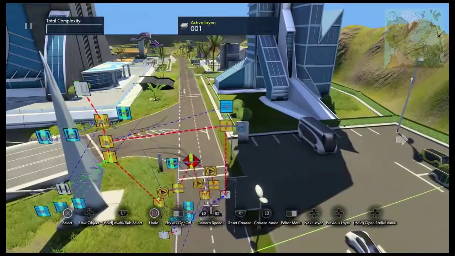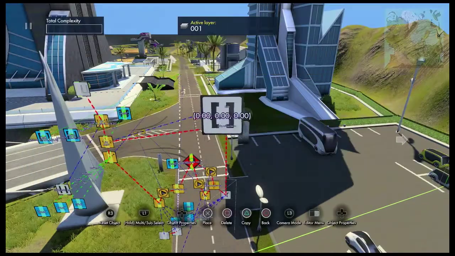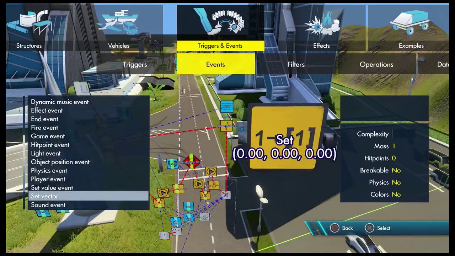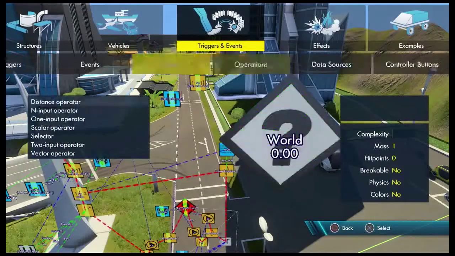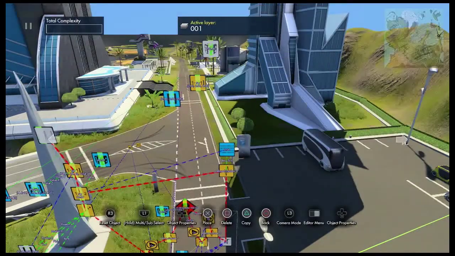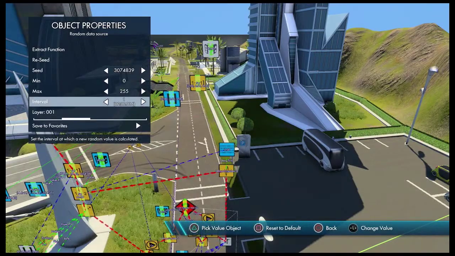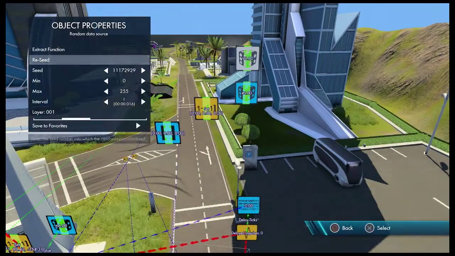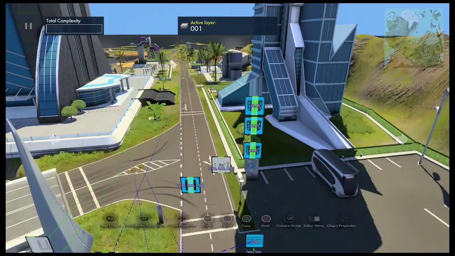And now let me show you one more thing. It's fun to do. What I'm going to do is grab a vector, a vector under data sources, and put that here. I'm going to grab a set vector event, and we're going to grab 3 more random data sources. I'm going to set these random data sources to be 0 to 255. This is going to be 1 tick there. We're going to have 3 of these, so we're going to need to reseed them. So copy it, and then reseed it. Then copy it again and reseed again, because otherwise it'll select the same numbers every time.